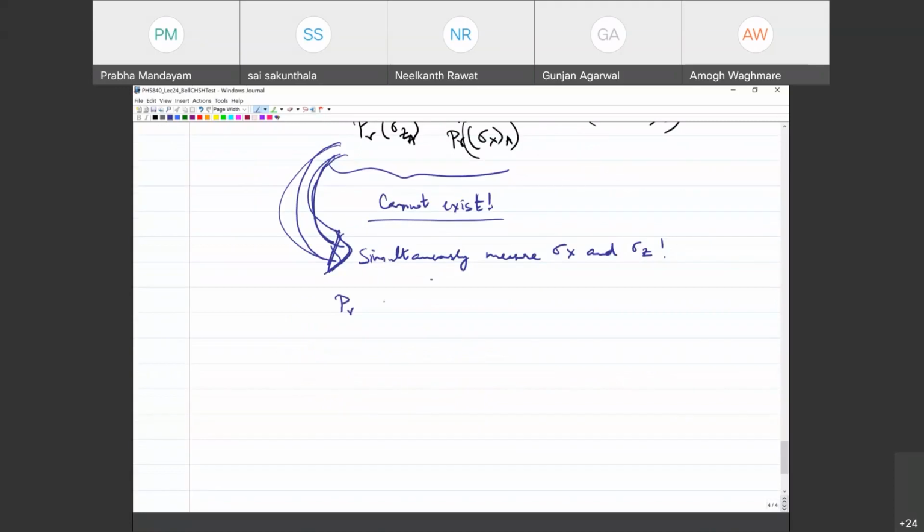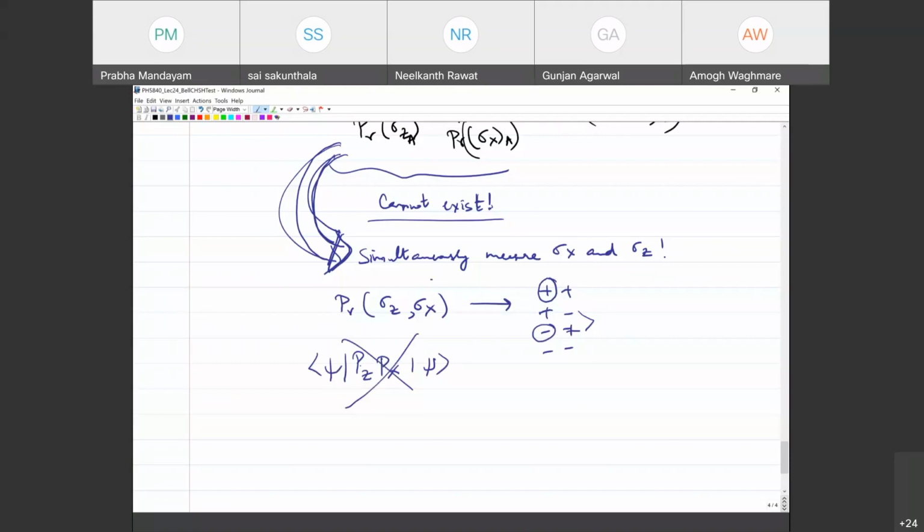So what are the possibilities? If I want to have a ZX joint probability distribution, the possible values are, what is the outcome set? It is plus plus, plus minus, minus plus, minus minus. So I should be able to have a joint distribution over all this. But that cannot be, because you know that I can have a plus outcome here, and then the minus and plus become equally distributed. Similarly, if I have a minus outcome here, the minus and plus become equally distributed for the other observable. So it's not possible for me to simultaneously write down a projector on Z, a projector on X, and a state and define this via a Born rule, right? This kind of thing cannot happen.